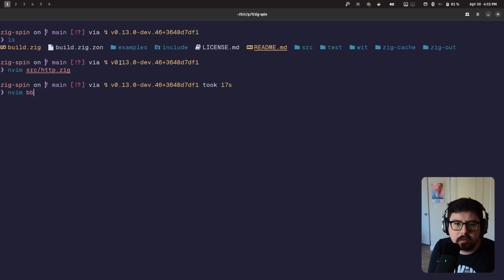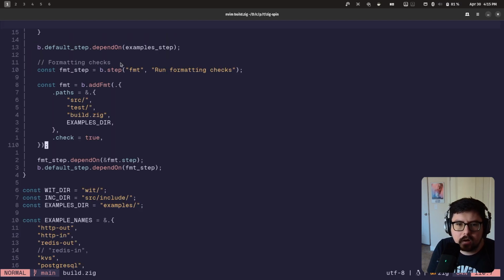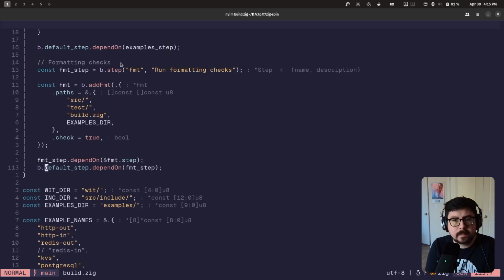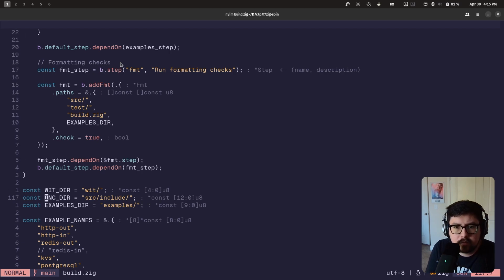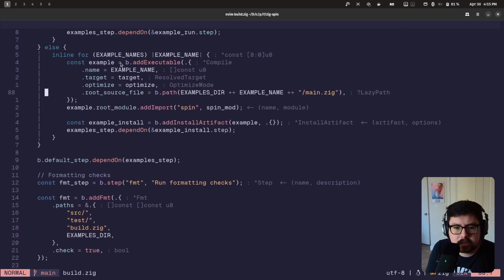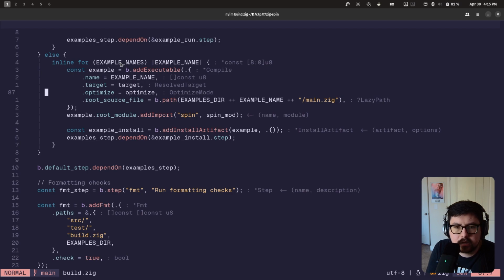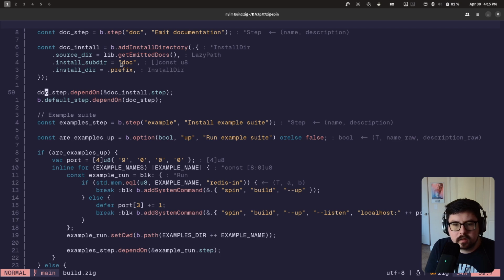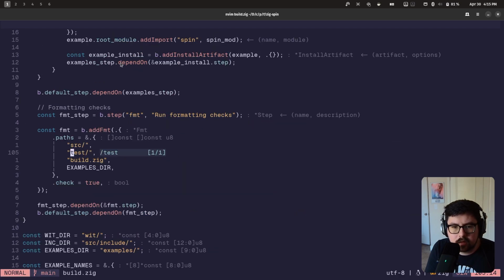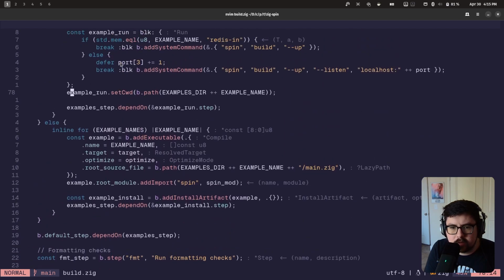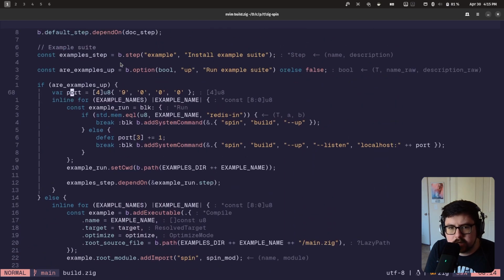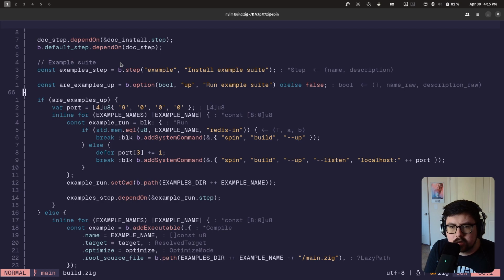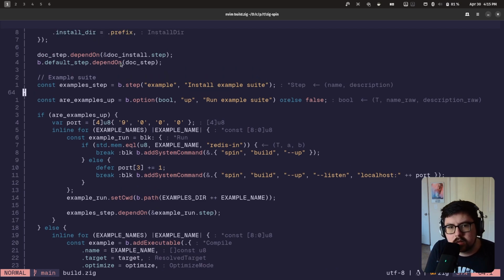All right, let's look at the build.zig here. Format, run formatting checks. Do we have a zig build test command? Zig build up.